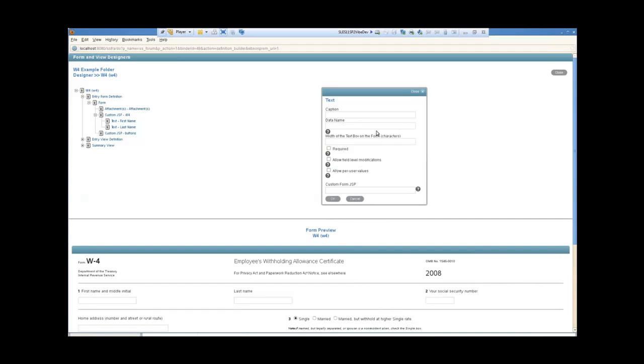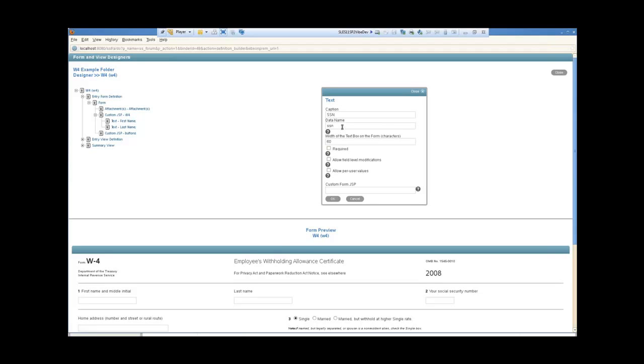The reason you do this is that by adding this element inside of here, you're telling Vibe, hey, there's going to be a field. It's going to have a data name, and this is the key here: the data name is matching up to the data name in our JSP. It's going to have a data name of SSN, and for a caption, which won't display anywhere, I'm just going to call that SSN as well. Width here doesn't really matter. I'm going to put a number here. Again, it's going to ignore this number, because all the display work is handled via this JSP.